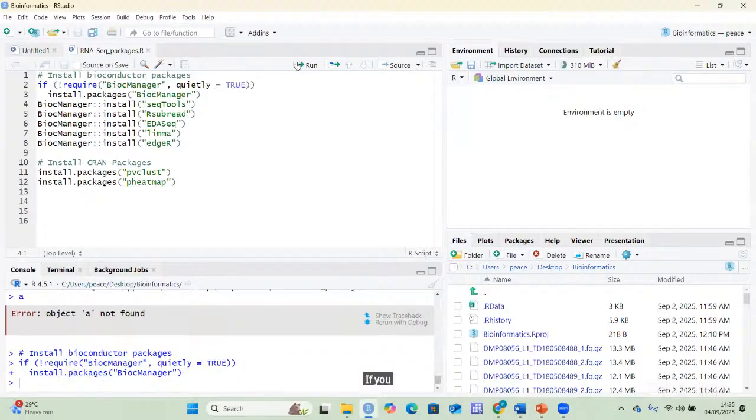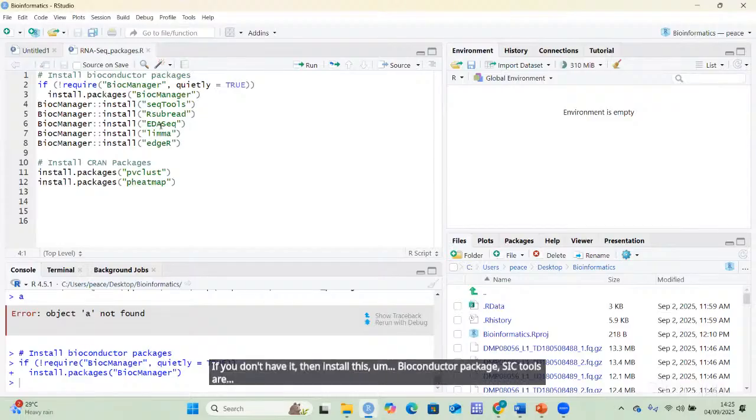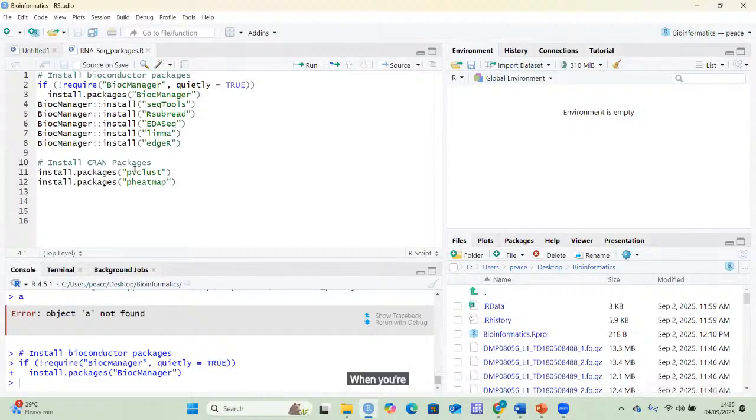If you don't have it, then install this bioconductor package, seqTools, Rsubread, EDAseq, limma, HR. When you're done with these, then you come down to the CRAN packages as well, run each line, install PV-class, and install the pheatmap package as well.